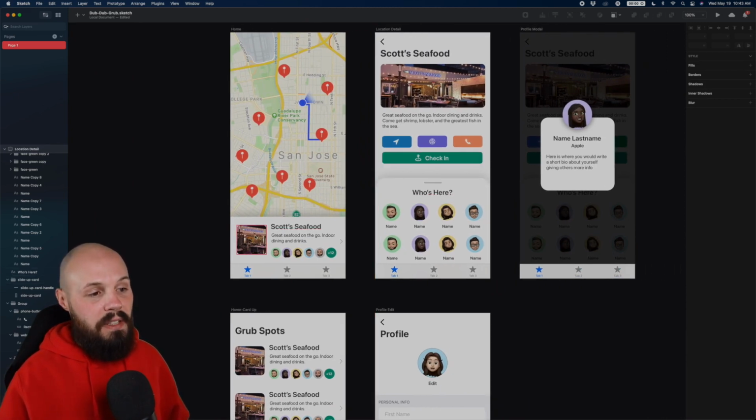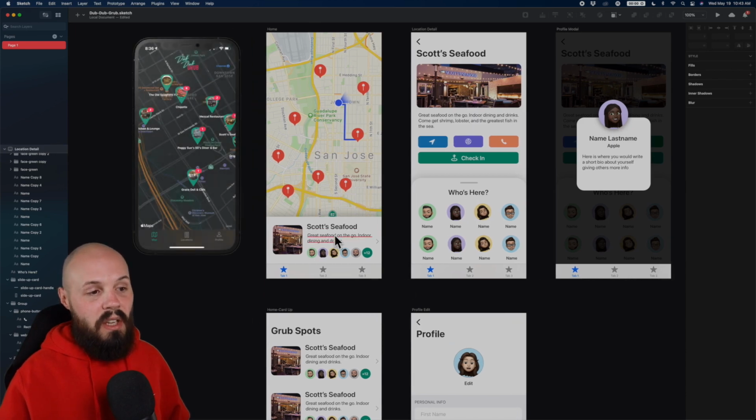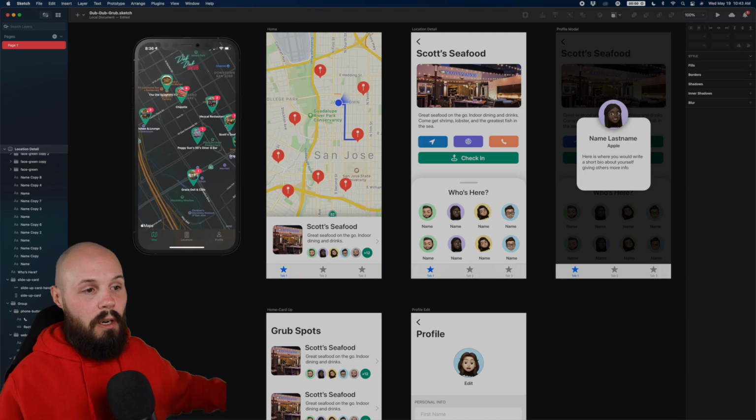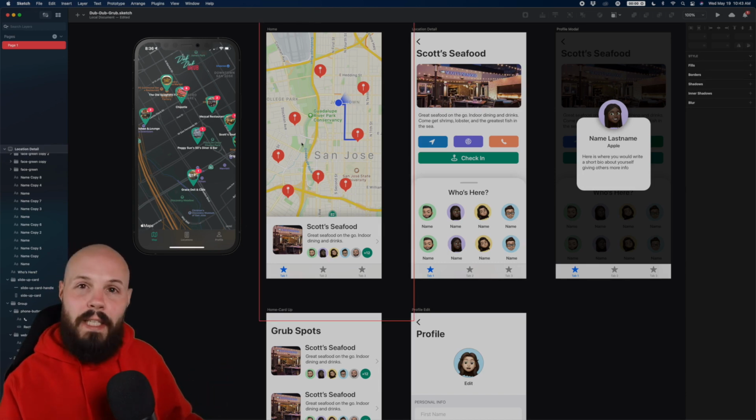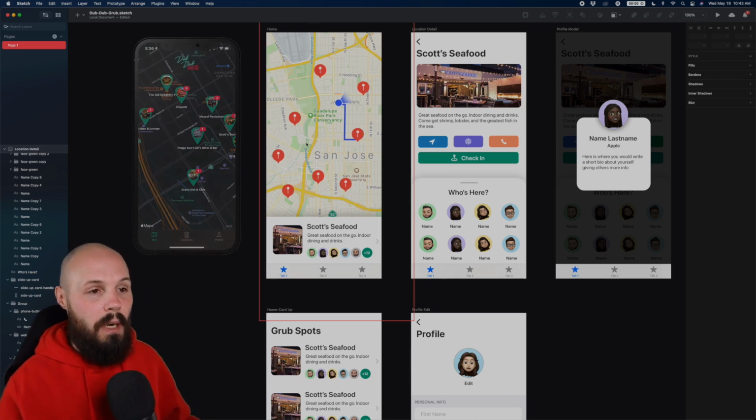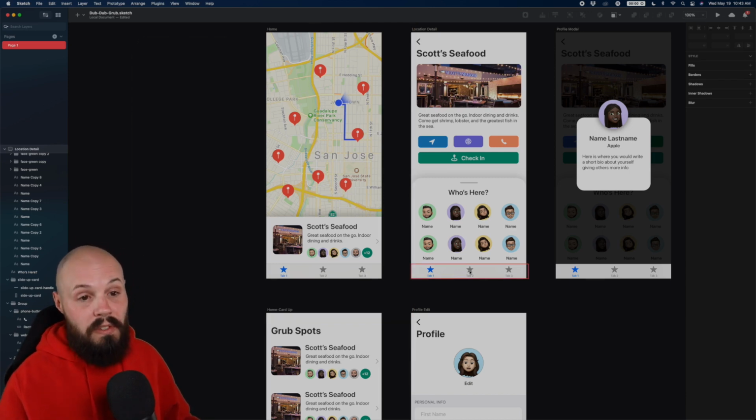I got rid of it on the detail screen, but you notice this isn't on the final design. I decided to just move away from this bottom card. I felt it was cleaner to just have the map pane annotations. And then I decided to put the badges on the annotations to show you how many people were there. I thought that was a good compromise. And you can see now I moved to the tab bar.